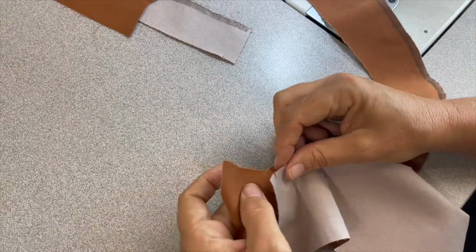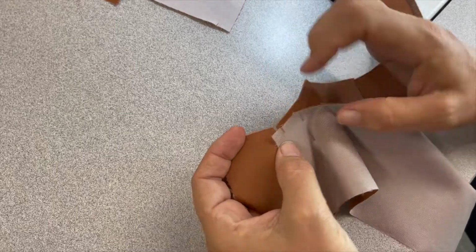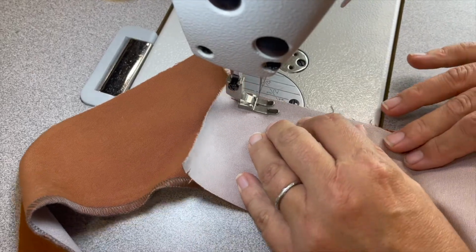So now you're going to do the same thing to the facings that you did around the body and the collar. So you attach the collar to the facing, starting and stopping at those notches, and then also matching up all the other notches as you go around.